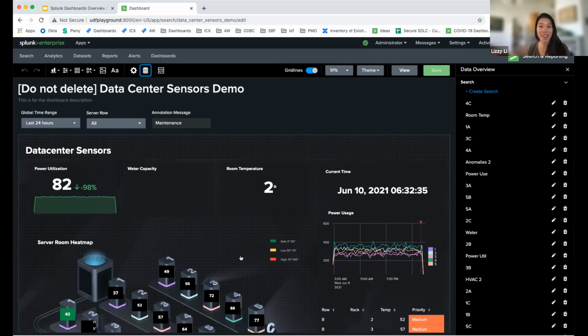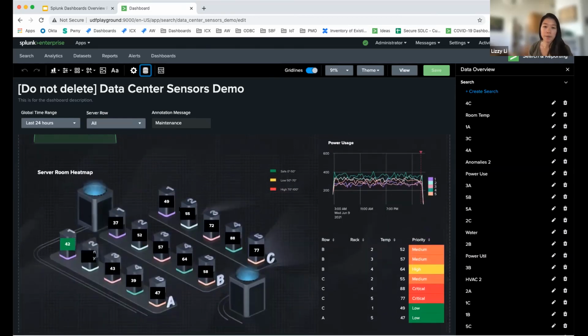Where this really comes in handy is that you can tie multiple visualizations or inputs to a single data source. So if you have the same data and you want to show both a detailed table view as well as a single value KPI for the latest value, you can do that with one search. Especially if you're displaying a lot of things on your dashboard that have similar searches behind the scenes, you can reduce the number of searches you're actually executing from the dashboard.